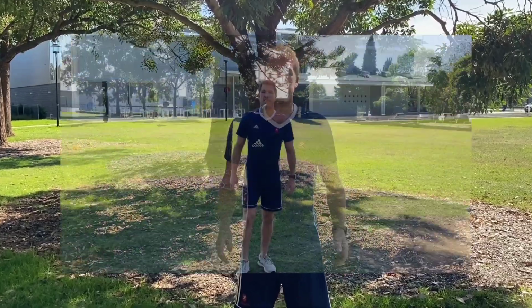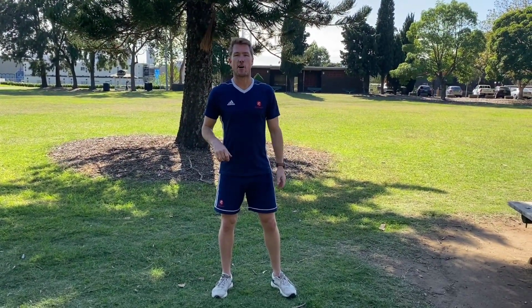Good luck, well done. Hi boys and girls, I'm back. All right, I've had a little bit of a rest after all those high knees and heel kickers, and my heart has been working so hard. All right, now I wanna have a different sort of exercise now that's gonna test the other muscles in my body. And we're going to be doing a move that you've probably all heard of called push-ups.